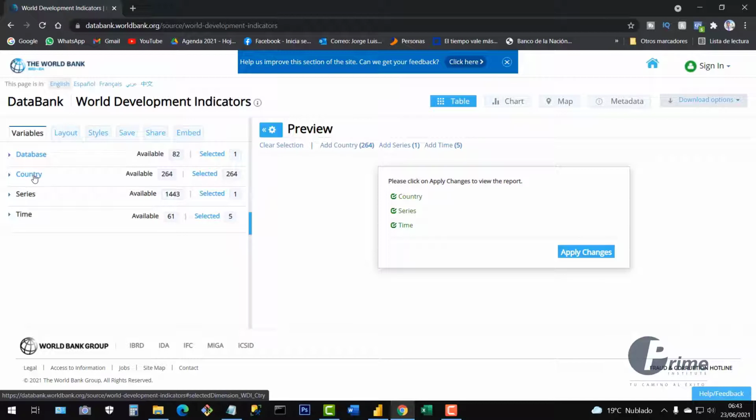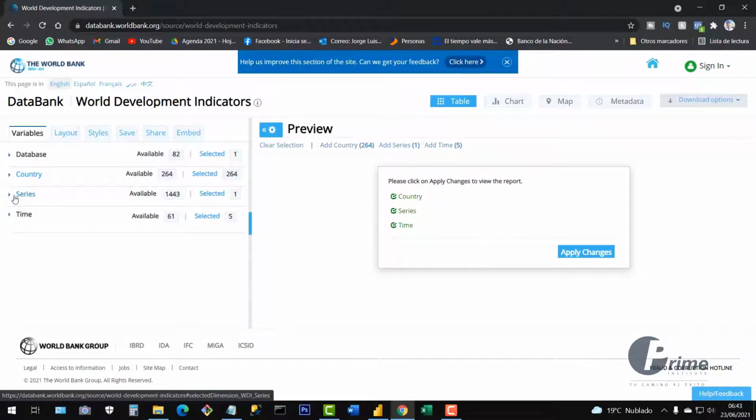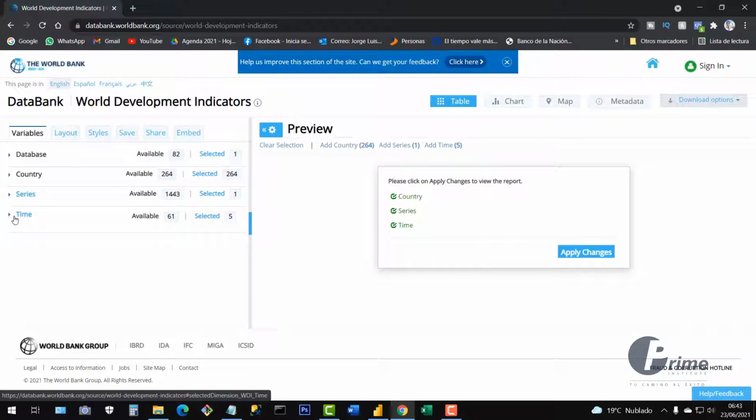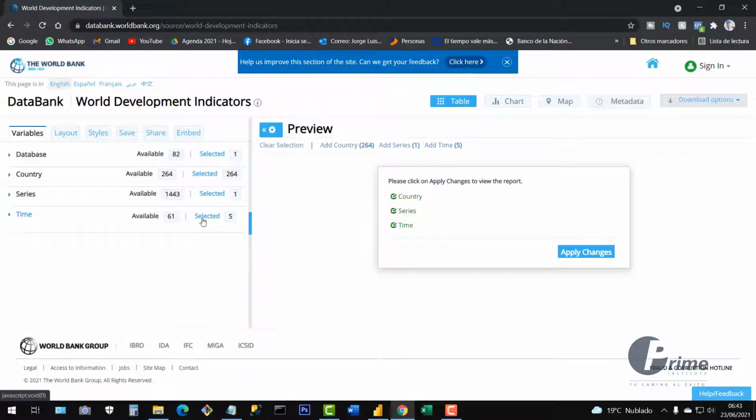And here in countries, we selected already the 264 countries, and concerning the series, we were focusing on the population total. And then after, in time, we selected the last 5 years, and we are starting from 2015 up to 2019.